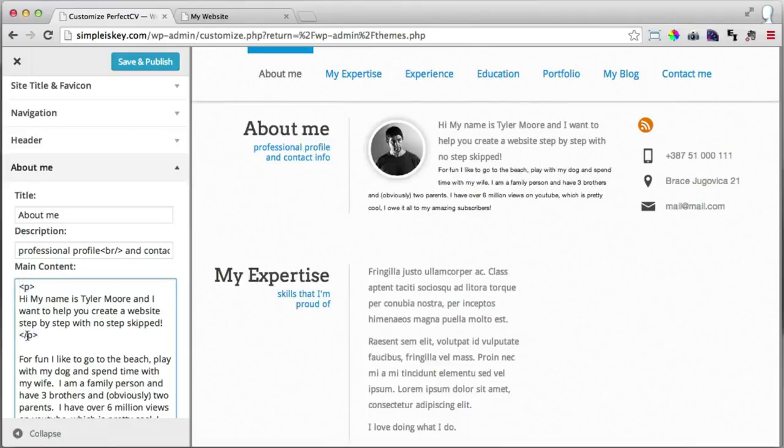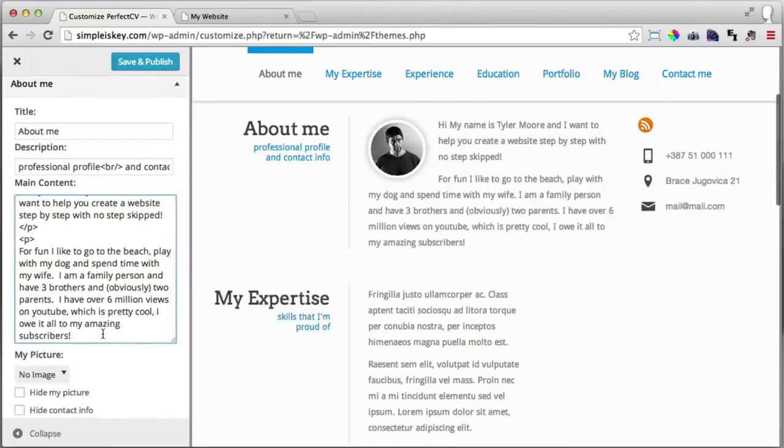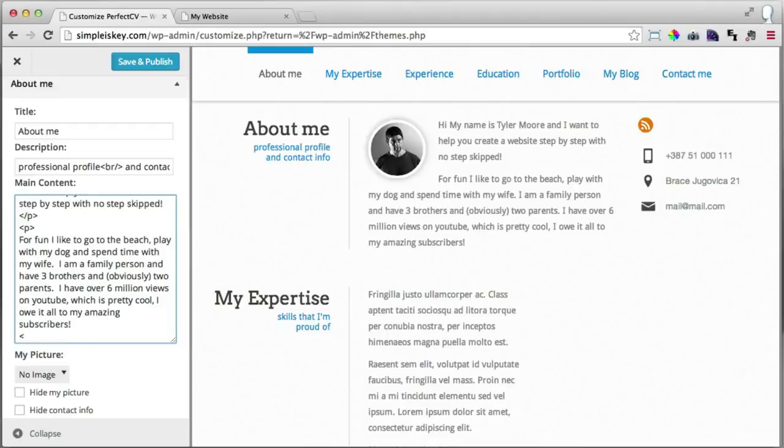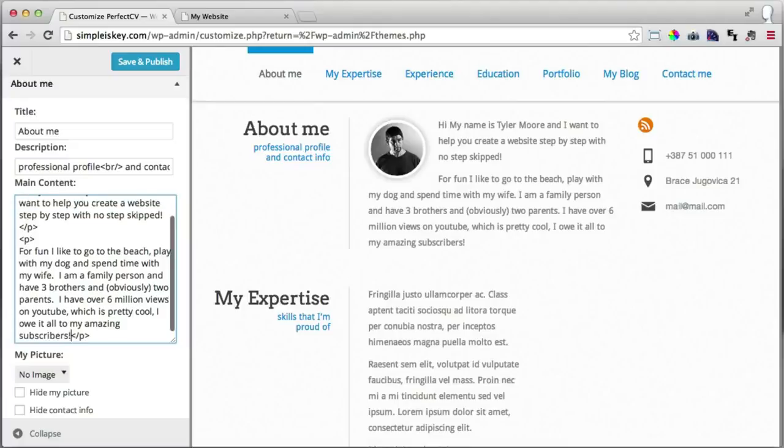So as we can see, this started it and this ends it. The only difference is this one has a forward slash before the P. And so that makes an entire paragraph right here. So now that's one paragraph. Now let's do it again for another paragraph. So let's do the less than P greater than and go to the bottom and do less than forward slash P greater than. And now it's all formatted properly. You don't need to have the space in between right here. We could do this and it's exactly the same. But it kind of makes it easier if you add in a space.